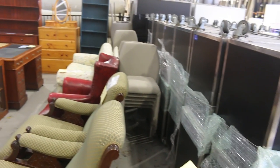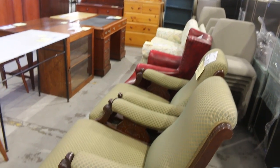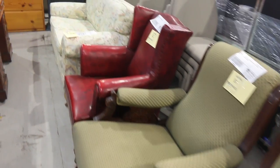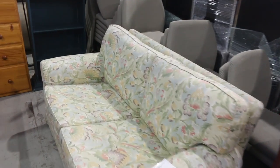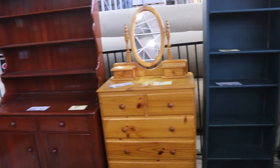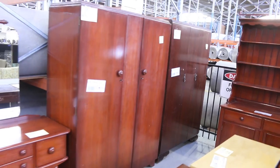Loads of furniture coming. It's a big load of second-hand furniture that's come in, and I believe some of it will be donated to charity tomorrow. I'll give you more information about that when it comes to hand. There's some pretty interesting pieces. All sorts of different pieces, again unreserved. It'll be great fun to have that coming under the hammer.